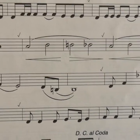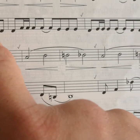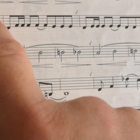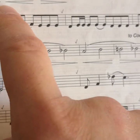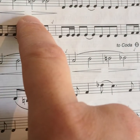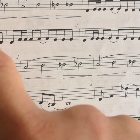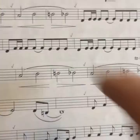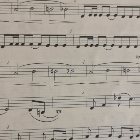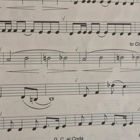In terms of dynamics, at the start we're quite loud, mezzo forte. We come up to a forte. We don't want to come up too much. Back down to mezzo forte again, and then crescendo again up to forte, back down to mezzo forte. It's really important to put those dynamics in, put that shape in there, because if we don't, it's just really, really boring. So it's much more interesting to put those dynamics in there.